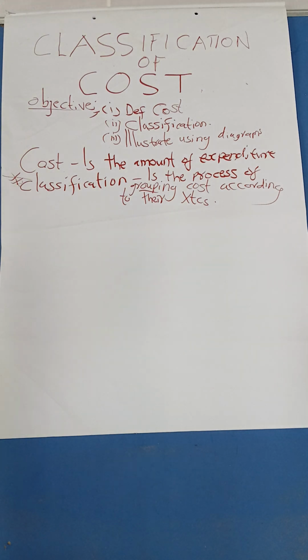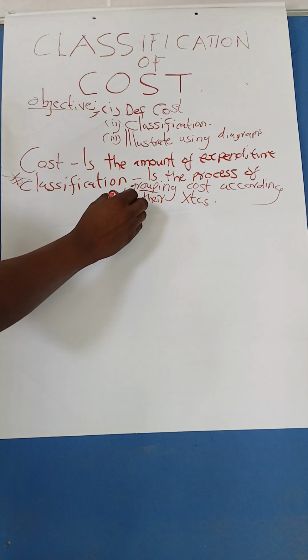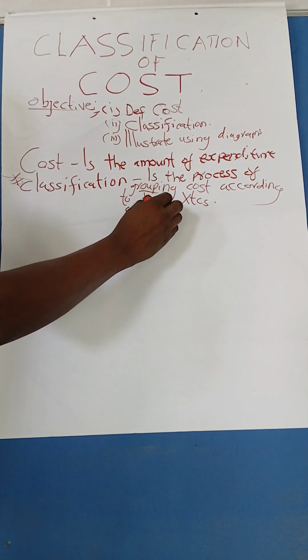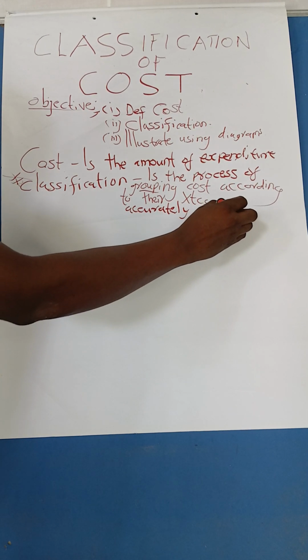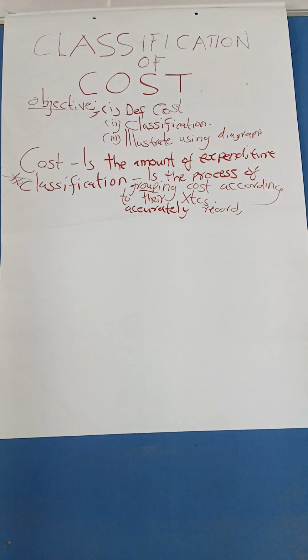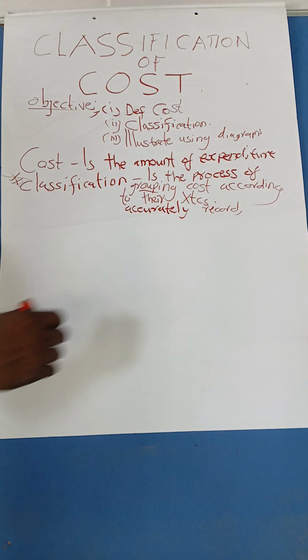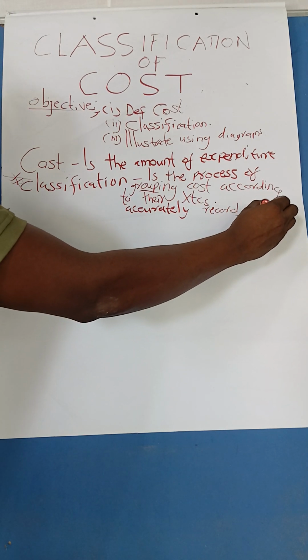So we always say this is done in order to be concise in every cost incurred in the process of maybe manufacture, so that such costs can be accurately recorded. Underline the word accurately. We can accurately record, because after we have done that, we'll be able to record the cost we have incurred. Then two, after we have recorded, we'll be able to monitor this cost.